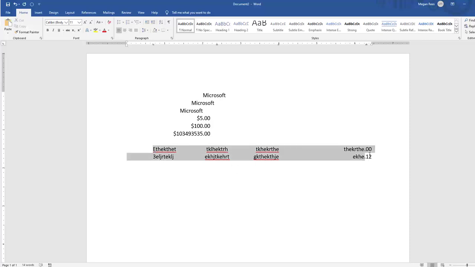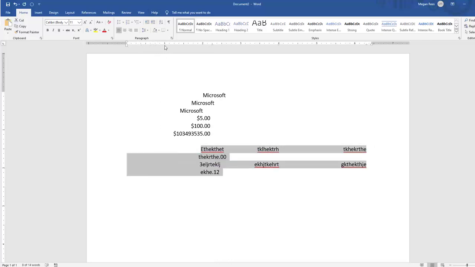You're probably going to want to highlight it and then change it, because if you just put your cursor here, okay, and change it, see, it's only changing it for the second row. It's not going to get that first row. So you want to highlight them both and then change it so that it makes the changes all the way across, okay?